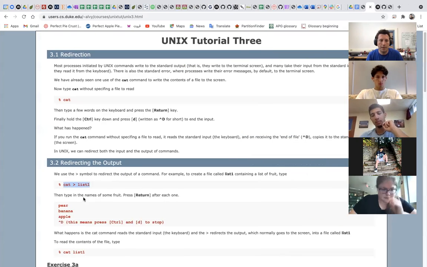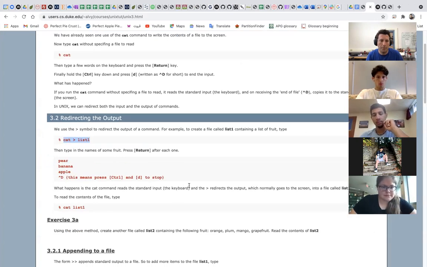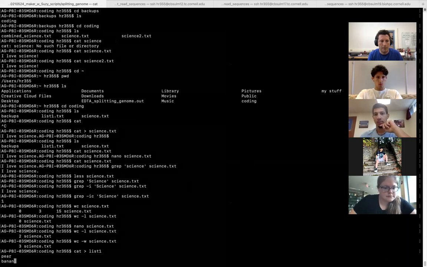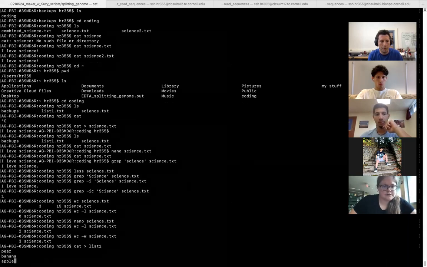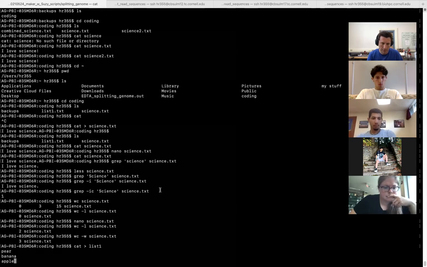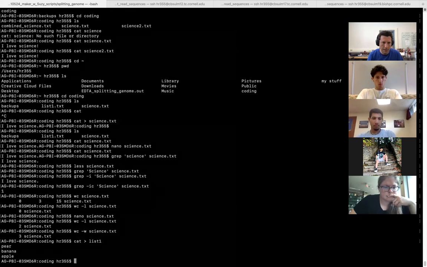So you can type pear, banana, apple. And then at the end you hit Control D. This little sign means Control key. So hit enter and Control D.